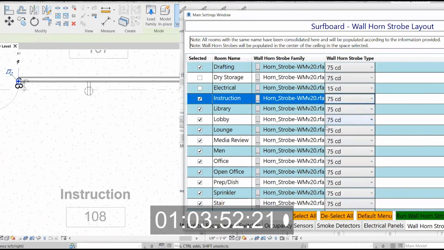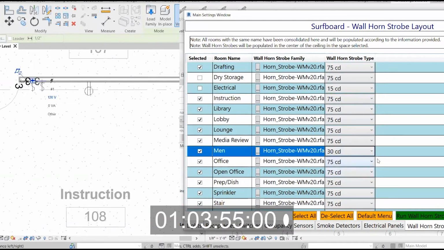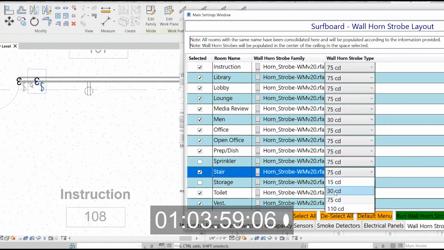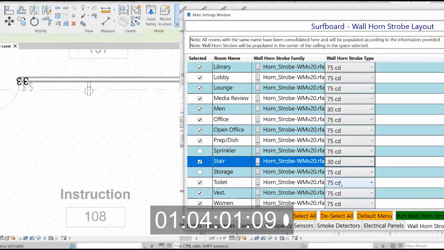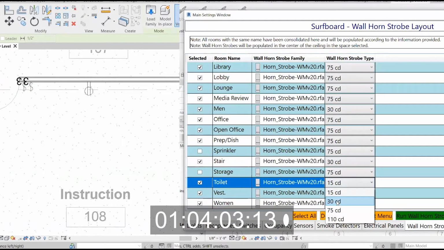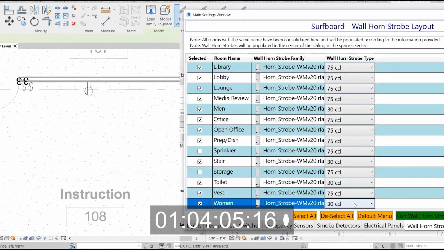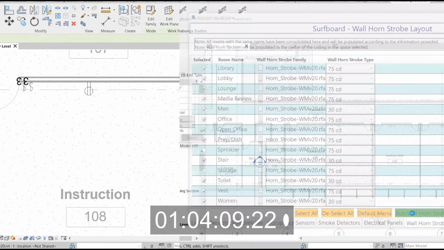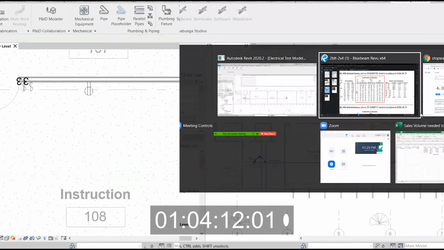You can see I kind of messed up on the drafting there for the switches, and we're going to choose and put those right next to the door. Again, you're always going to have these little adjustments that you're going to do with Surfboard. You're going to put devices, and it's going to space them 6 inches from the door, and then 6 inches after that for each additional device. It's very simple, very easy, very straightforward to do.